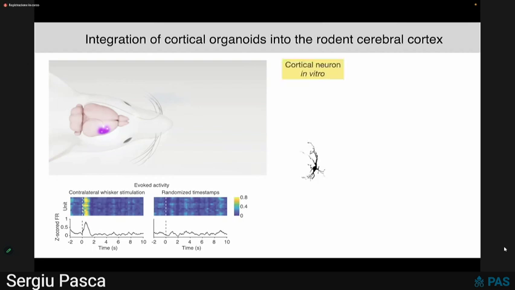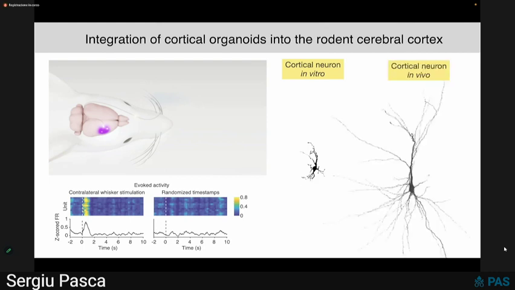Because now, if you take a cortical neuron that you kept in vitro in an organoid for 250 days, and an organoid from the same batch, same line of differentiation, but put into a rat, it would look like this after 250 days. It grows 6 to 8 times larger. Now it has a resting membrane potential of -70, -75. It has spines. It's much more mature and certainly integrated into a circuit. So although the timing of differentiation is somehow kept, there are some features of development that are missing unless you provide some of the in vivo environment.